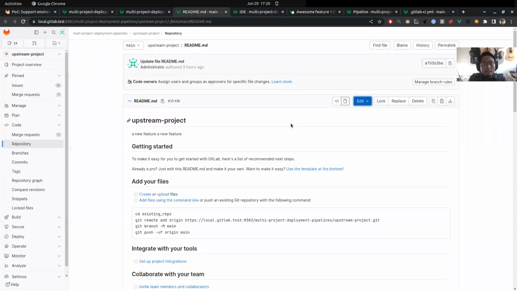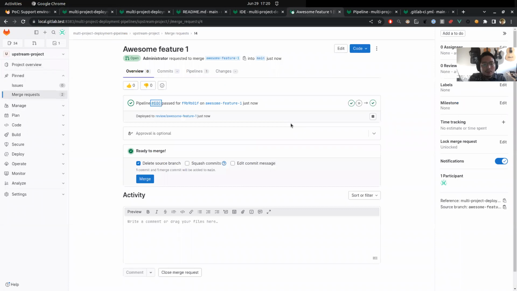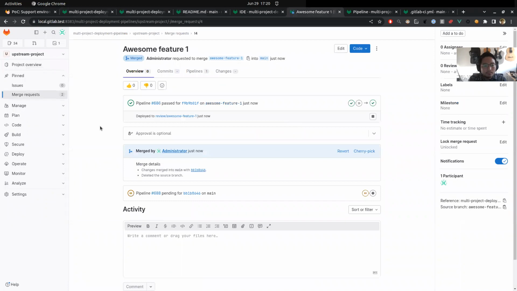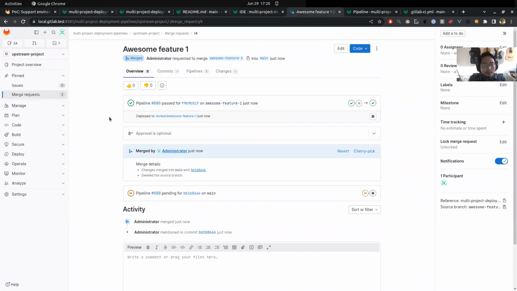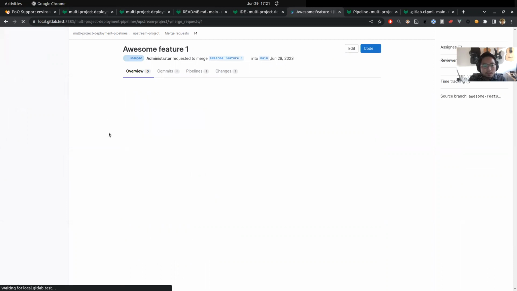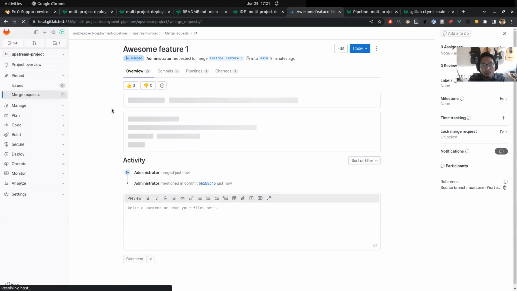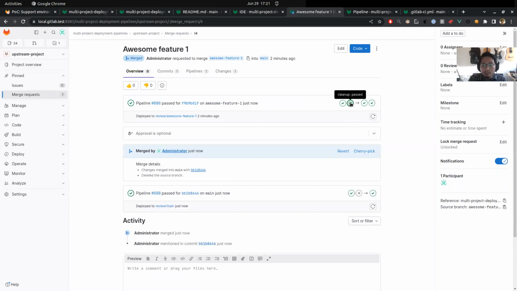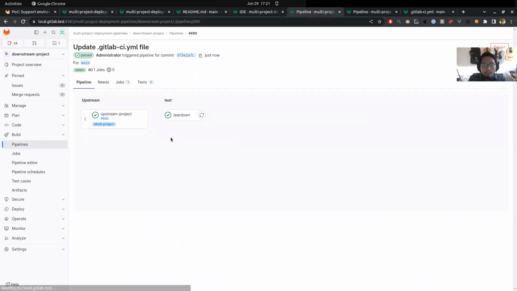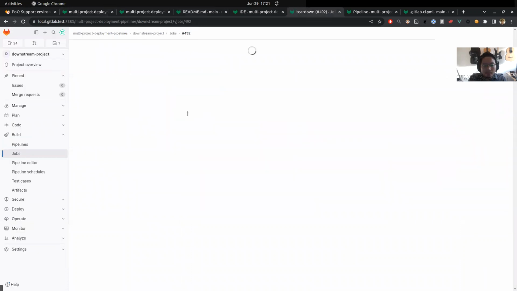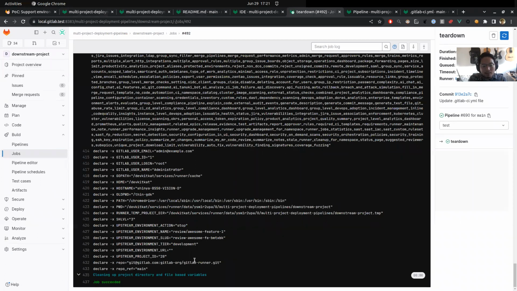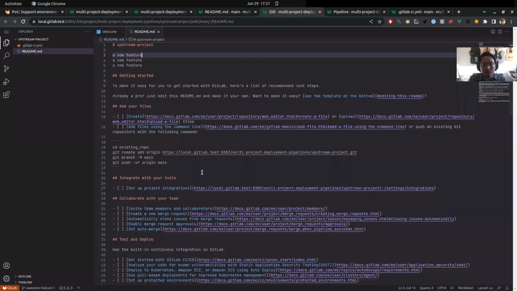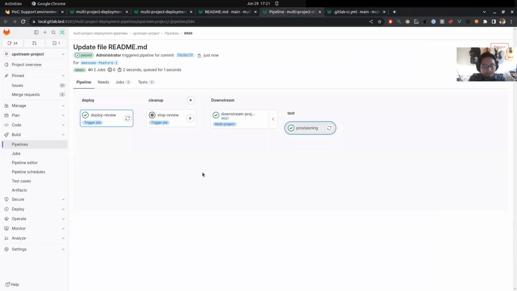So this is great. And then let's say this merge request is merged. When this merge request is merged, it's going to trigger another downstream pipeline to tear down the environment, and this cleanup job is executed. Similarly, the context is passed to the downstream pipeline so that the project can actually release the resource.